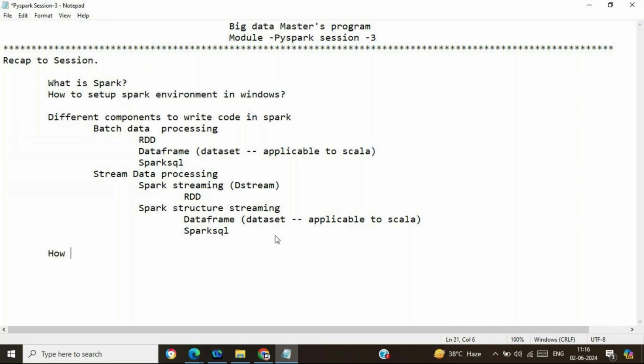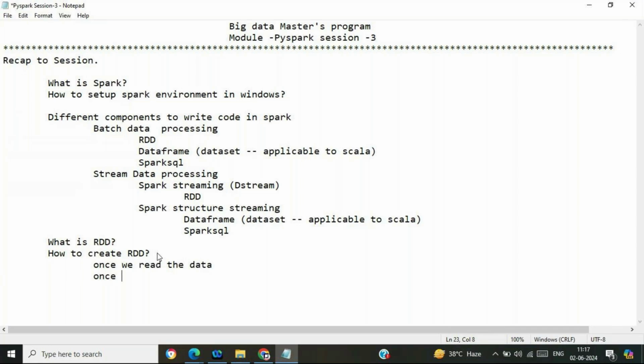How to create RDDs. What is an RDD basically, and how to create the RDD? What we have seen is that there are three different ways to create an RDD. First, when we read the data.